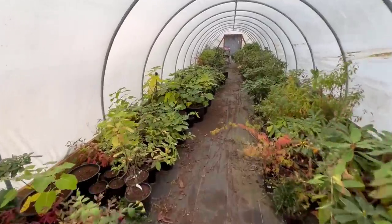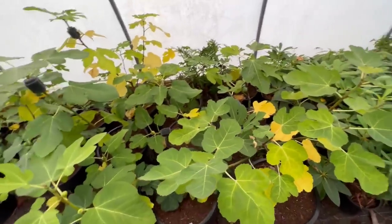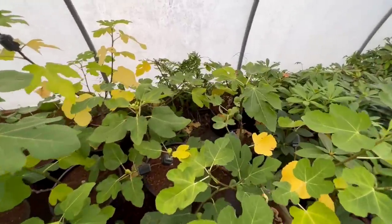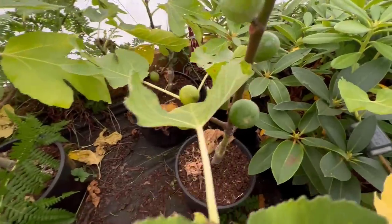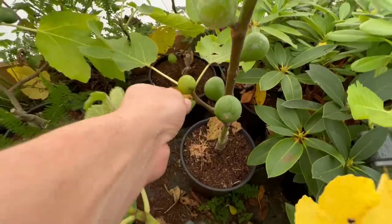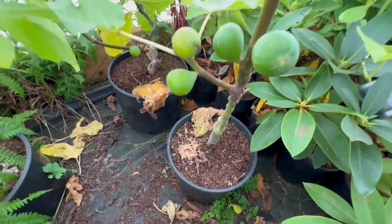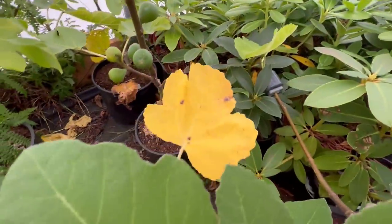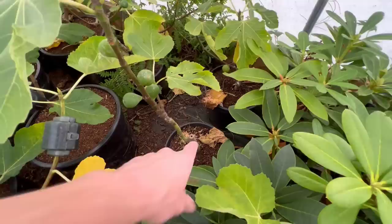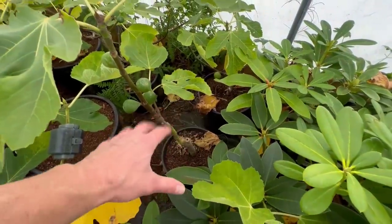Before we close out, I want to show you guys these figs. I've been watching these things patiently. In the hoop house there's a little extra heat - it's not heated, the ends are always open, but it just extends things out a little bit. I've got all these big figs I was really hoping to see something on. This particular tree right here - the Maltese Beauty - is actually from the very cutting in that fig video where I got all the massive roots and a hundred percent success rate. I've kept it in a two-gallon pot all this time so it hasn't gotten that big.